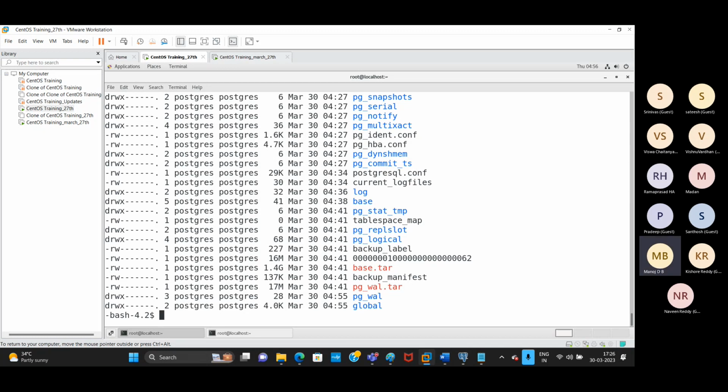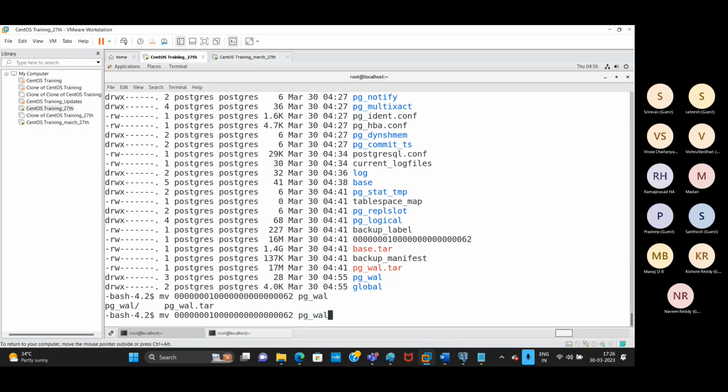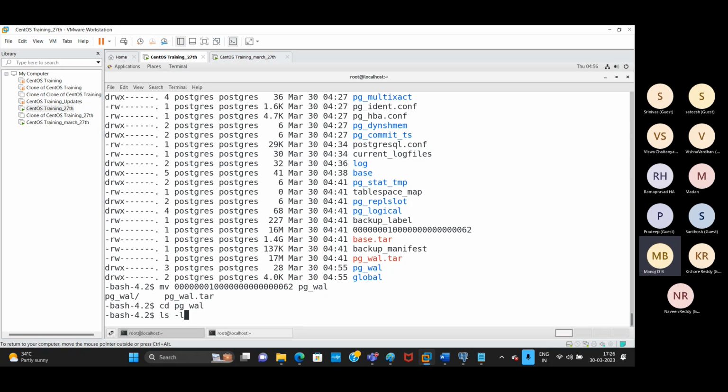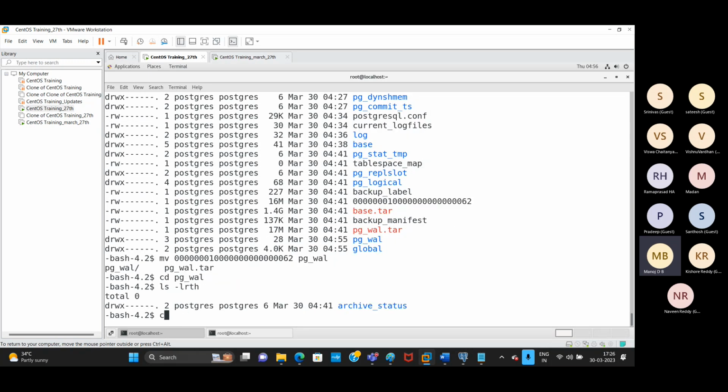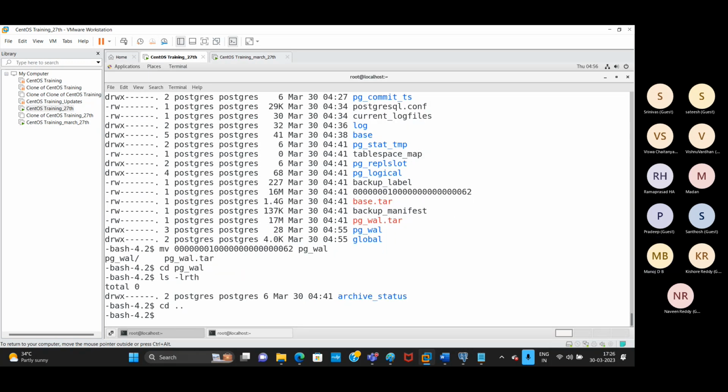Oh, this file is outside, so I will move this file to pg_wal. One moment, before moving I need to check pg_wal, how many files are there here. Correct. Now I will move it to pg_wal.